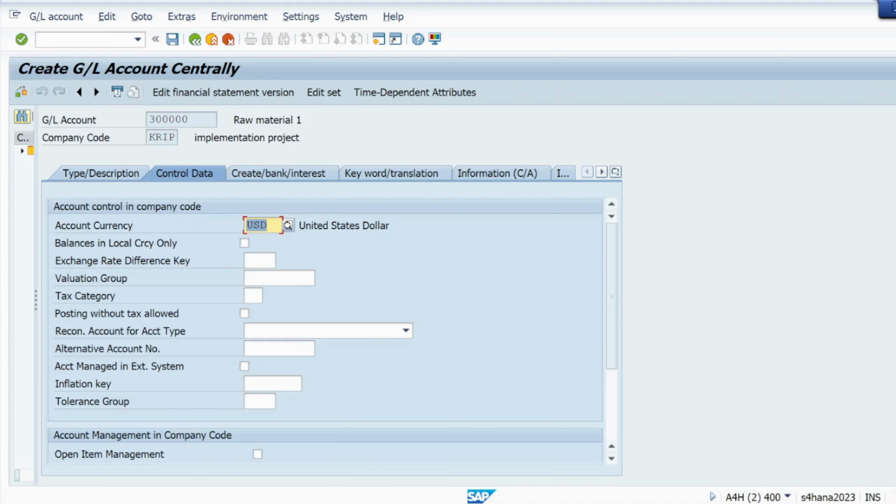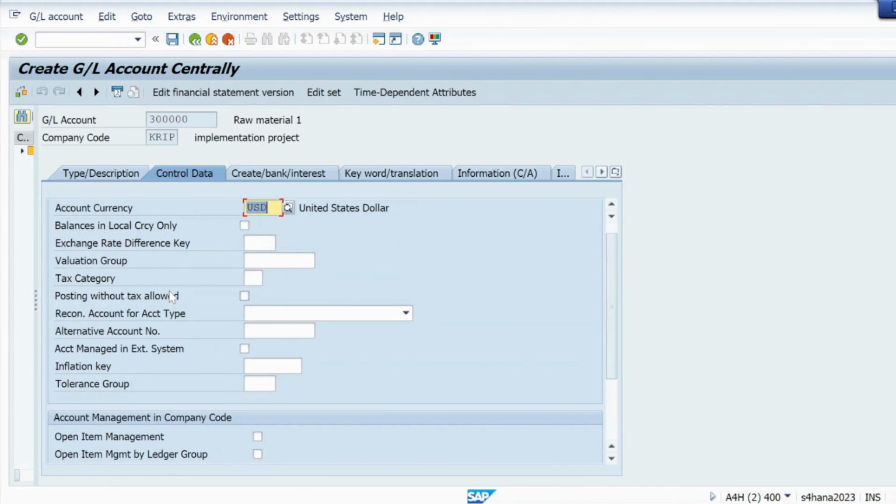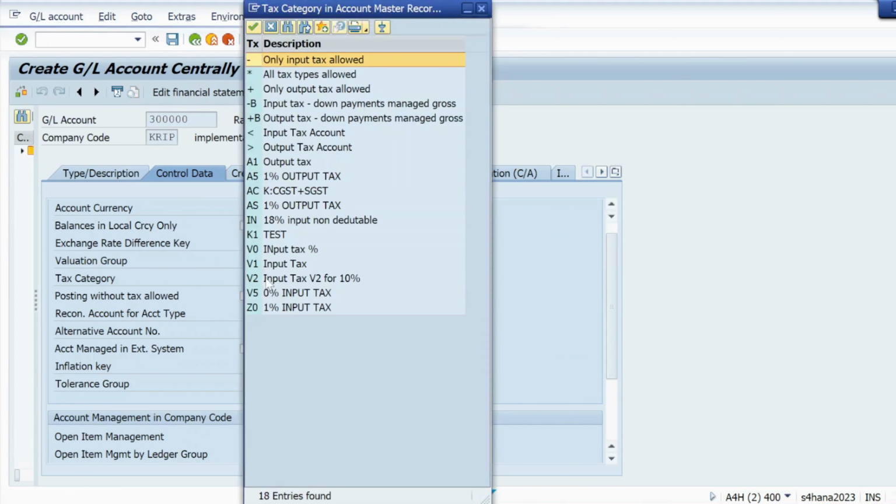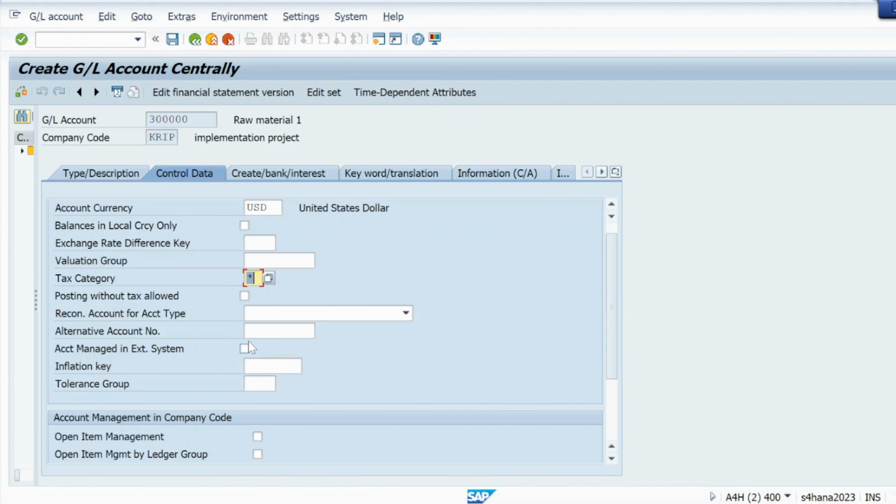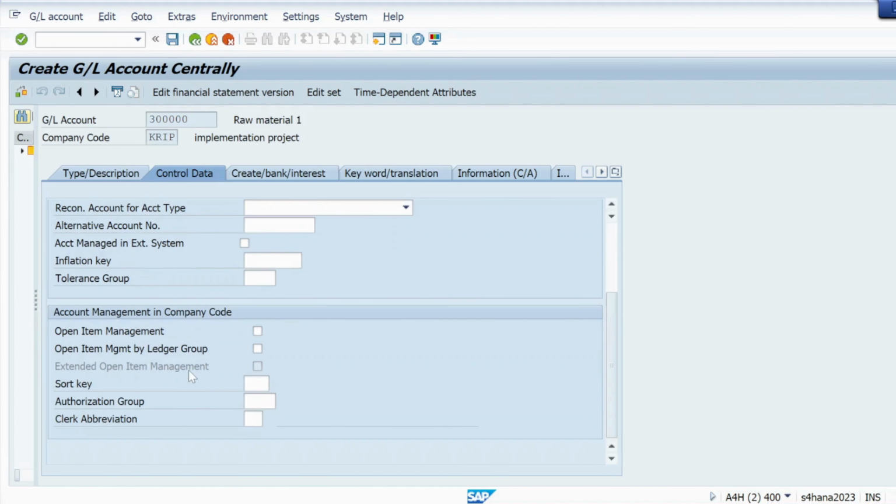I'm going to maintain that, and I will give a tax category here. For tax category I will give all tax types allowed, the star. And I will click on posting without tax allowed, right?